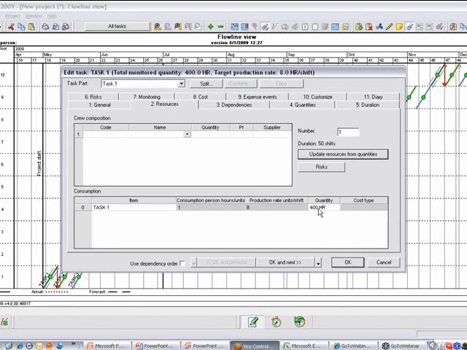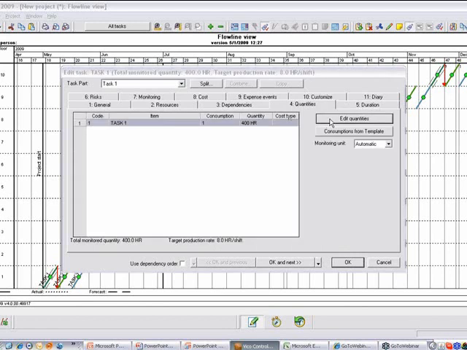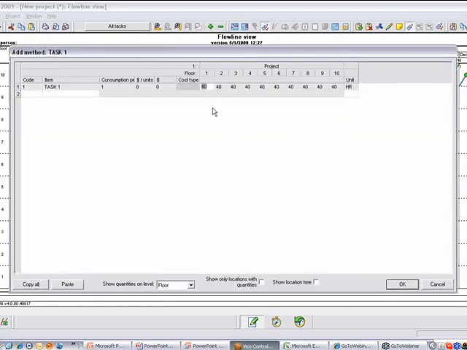So if you know the floor plates and the size of the floor plate, you can start using that as the initial information to start manipulating your schedule. And if, for example, the design changes and you want to edit some of these quantities, you can come in and edit them on the fly. If the podium gets bigger and we will need more time, you can just easily enter 80 hours for that particular task.